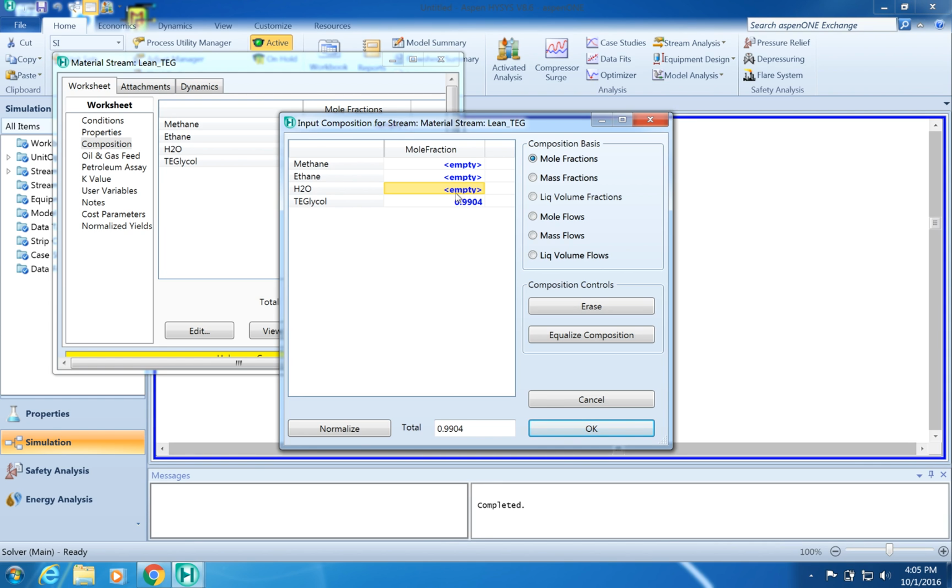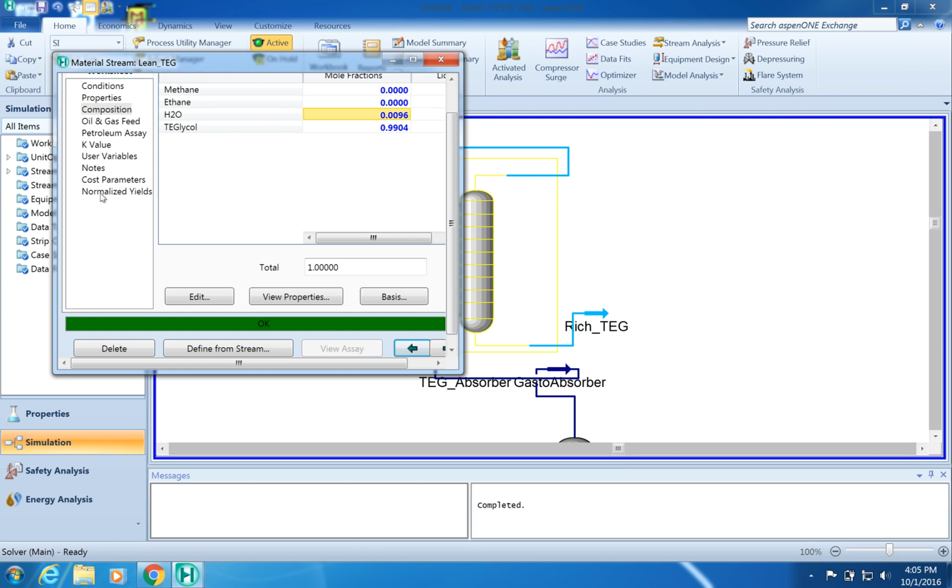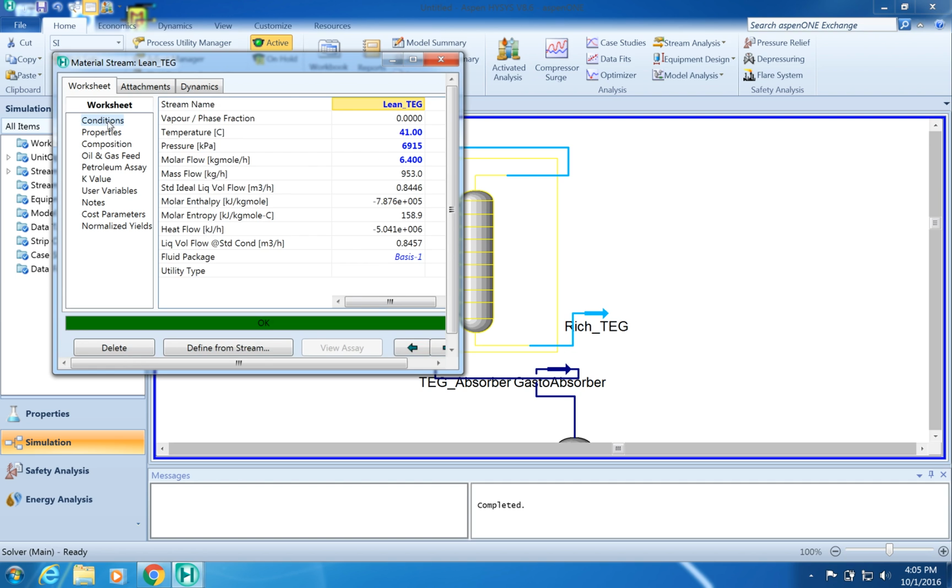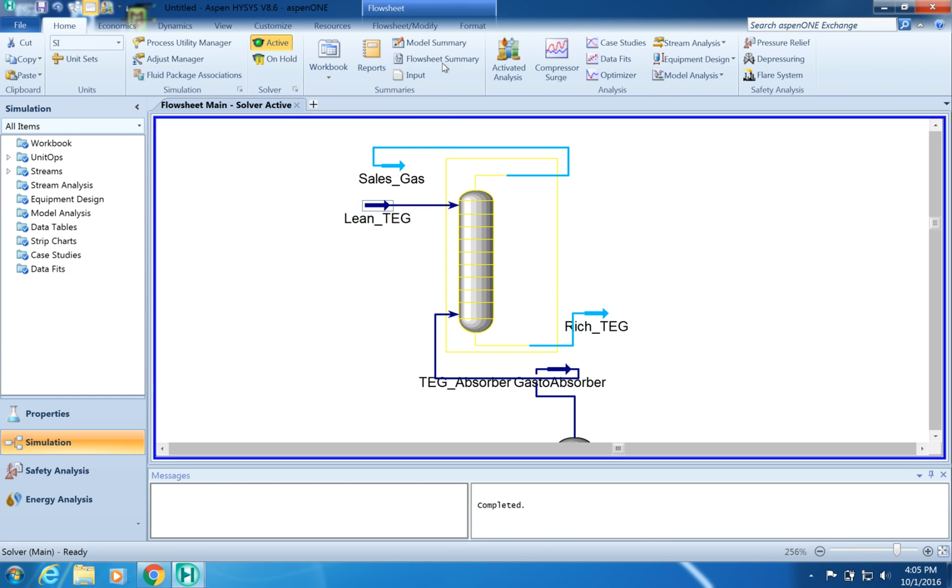That's the purity of TEG they use to dehydrate the natural gas. And then the remaining is going to be water, which is 0.0096. Say okay on that. Good. Enter that. It calculates all that bit here, and I think we've entered what we had to now.